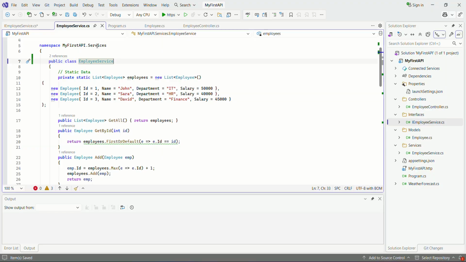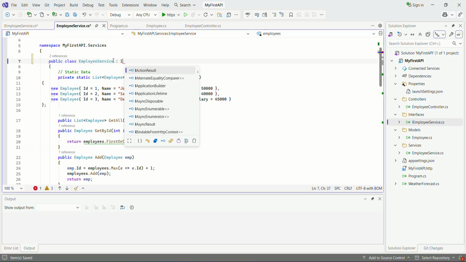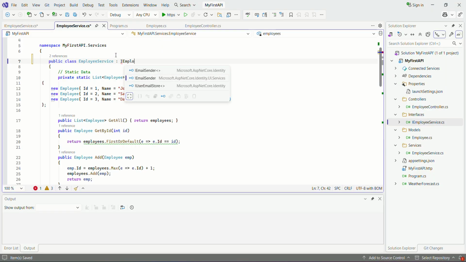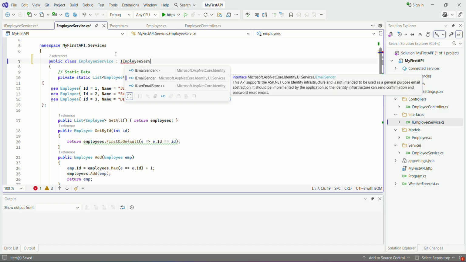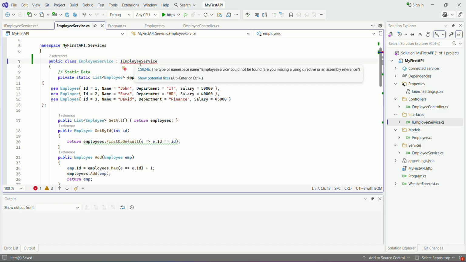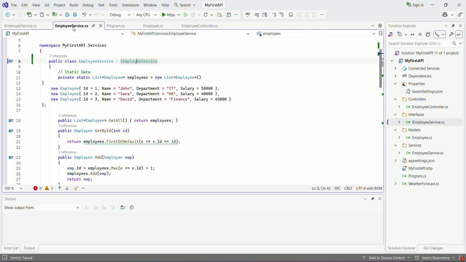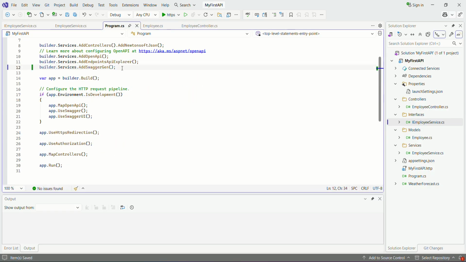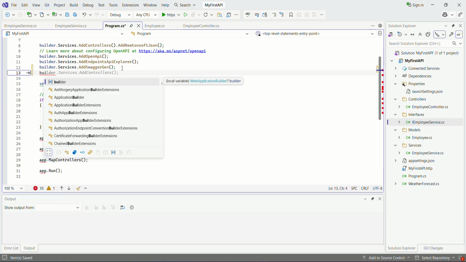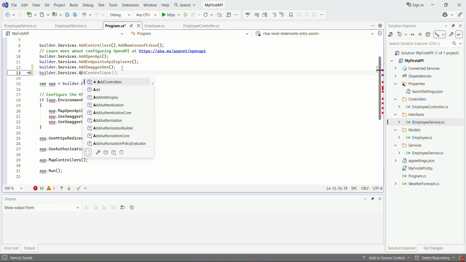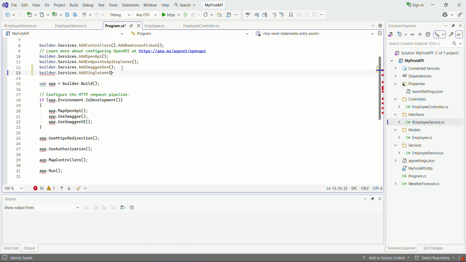Now I have to implement it. So I'll just inherit it. As the method signatures are the same, I will not be getting any error like not implemented exception. So let's move forward and let's try to register my service. Add singleton, employee service, right? I've registered it, which is my next step, like registering it, and I made it singleton.